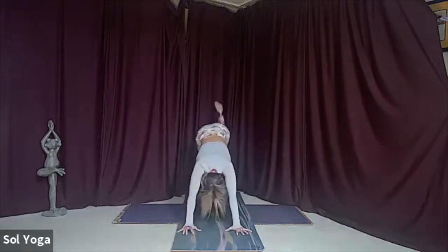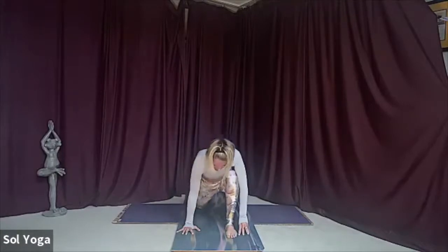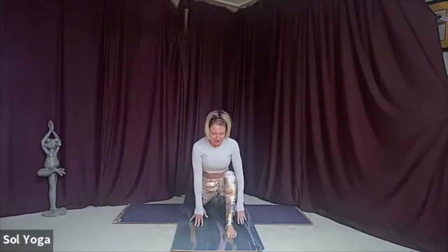Left leg goes to the sky. Breathe in. Breathe out. Step that left foot forward. Back knee lowers. Heart lifts. Knee is stacked. Take a breath in. Big breath out. Oh, I don't know if you feel this in your low back. I definitely do. Deep breath in.